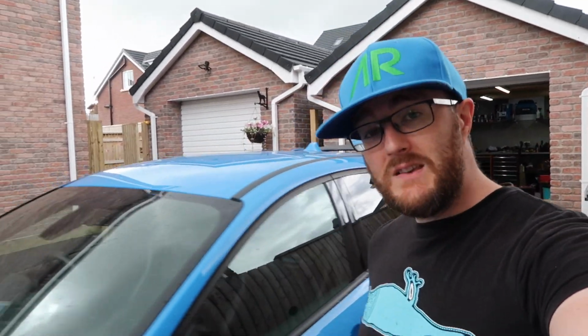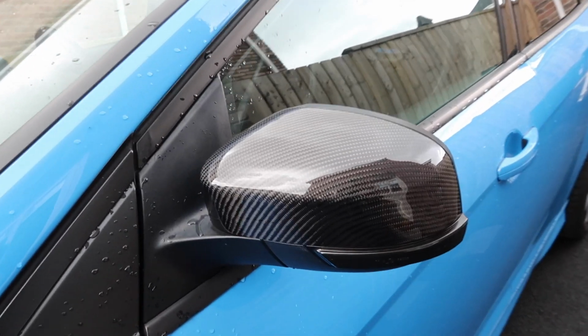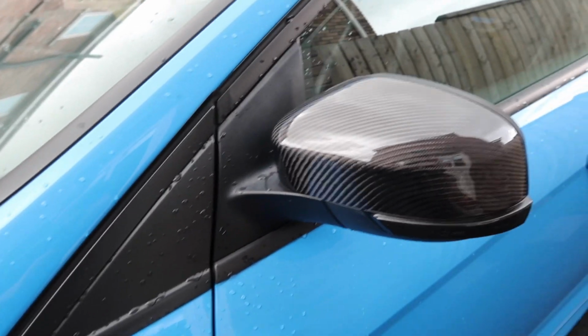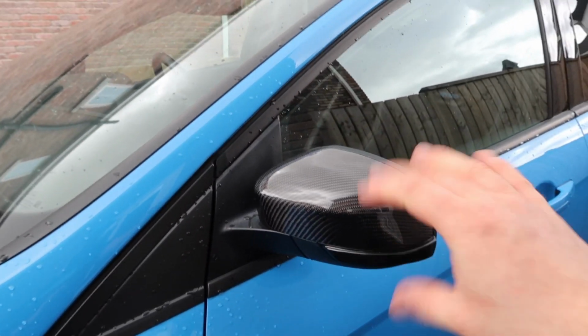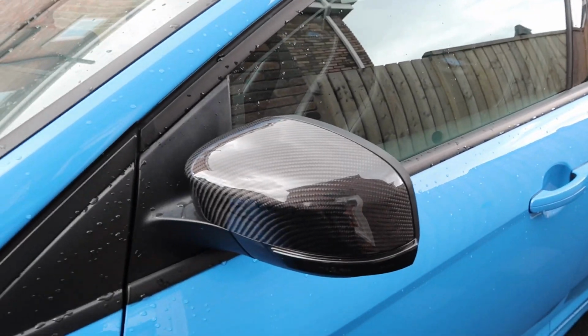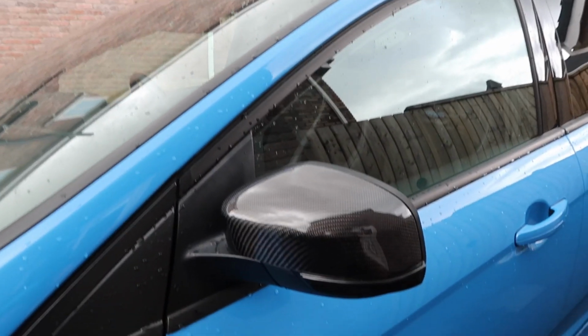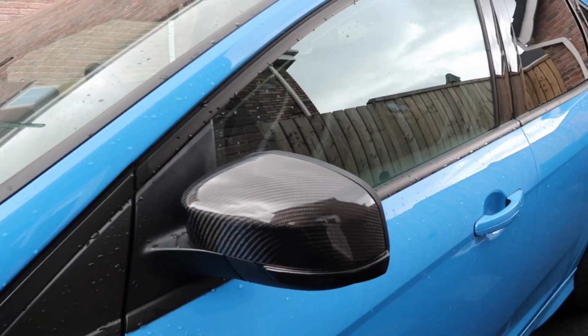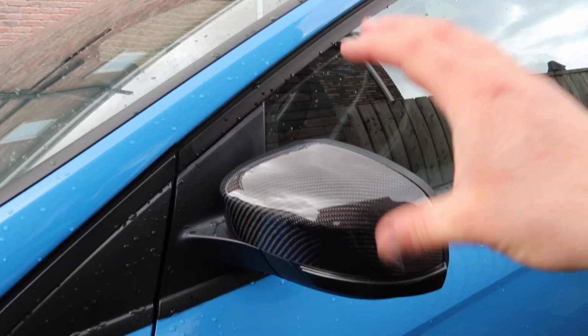So we'll start off with something that I've already done, and that is bringing back the carbon fiber wing mirror caps. If you remember from way back at pretty much the start of my Focus RS modification journey, I got the caps from a manufacturer that I shall not name because they are quite undesirable folks, and I also tried a few different cheap eBay versions, and nothing really worked out, so I eventually just went back to the blue.